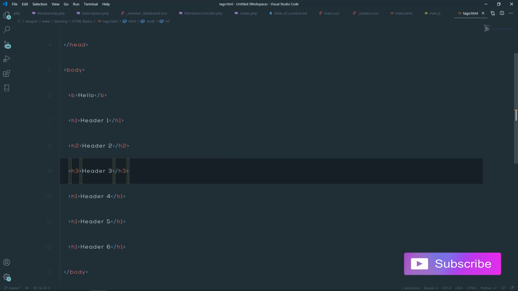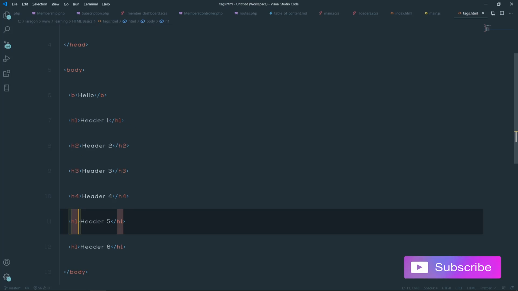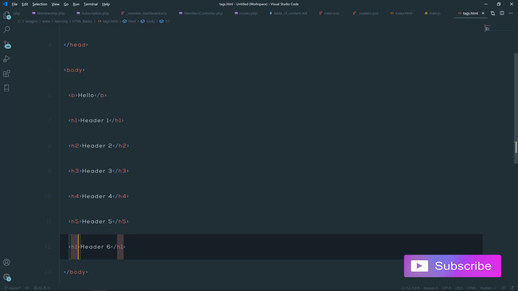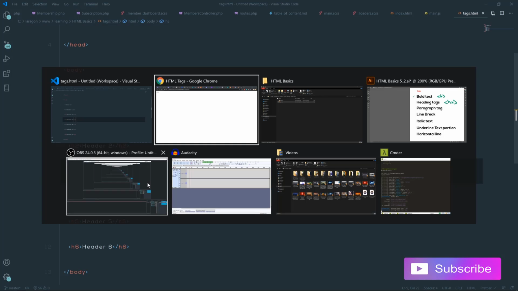So 3, 4, 5, and 6, of course. So I entered all these tags, and I've just pressed Control S to save, and I'm going back to the browser to reload it and see how it goes.